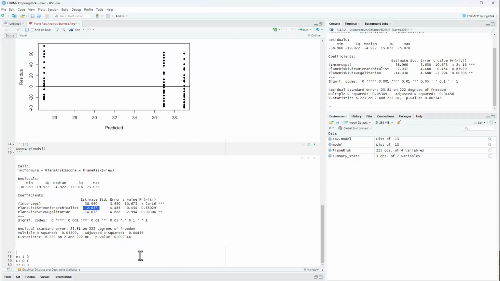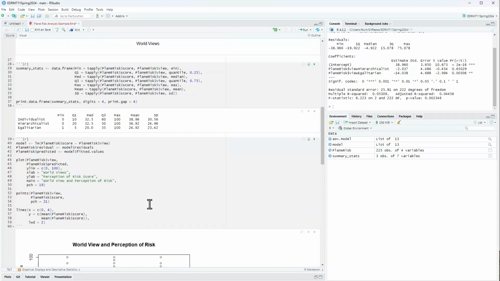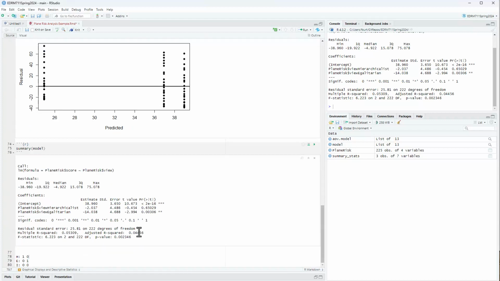Well, remember, every model has the intercept in it. And so if you take the intercept that's already in it, and now you happen to be a 1 on that first variable, so your hierarchicalist, but a 0 on the second one, then you're not going to have this one in here with egalitarian, but you will have this one in here. So we will end up with 38.96 minus 2. So that's roughly about 39 minus 2, or 37. Let's go back up here to the means and look at that. The hierarchicalist is about 37. So this first intercept is the mean for the individualist, and this minus 2 is how much you go beneath the individualist mean if you're a hierarchicalist.